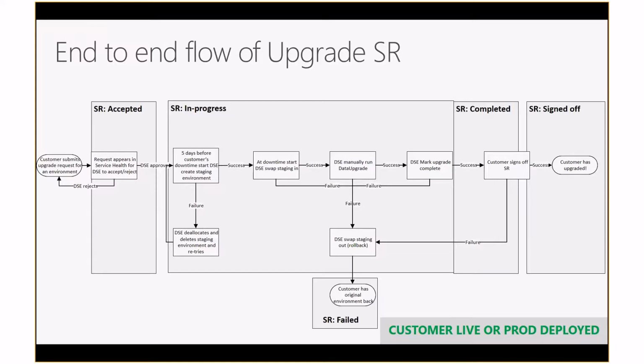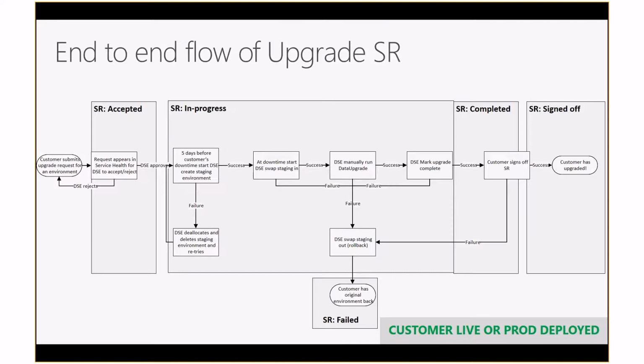Other reasons could be that you're not live yet or have no production deployed. Ideally, of course, these options should not appear in LCS if you're not entitled to use them, and these are also things we're working on to resolve. But this is how the current experience is. So it could be that even though you're able to log one, your request still gets rejected.